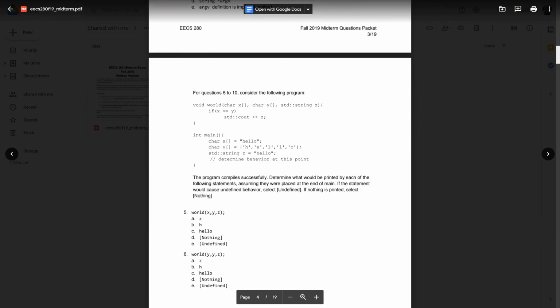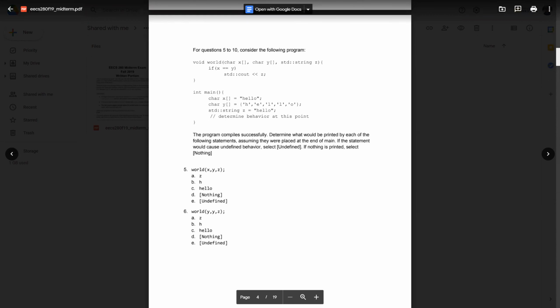So then question 6 should be pretty easy, because we're comparing y and y, but there is one small caveat here. Since we're comparing this right here, it's going to be for 6. Actually, what do you guys think it's going to be for 6? Wouldn't it print hello because they live at the same address? Yeah, exactly, because they're the same address in memory. Absolutely.